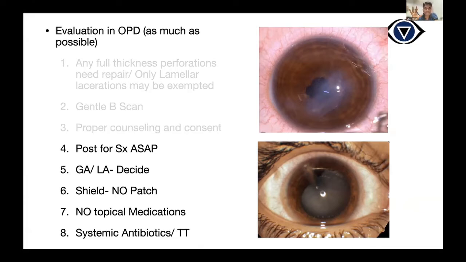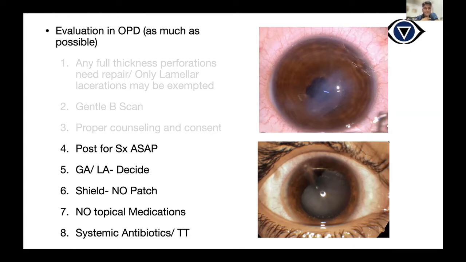Once this is done, evaluation is done, there's a full thickness perforation, you have ruled out a foreign body, or planned whatever you want to do, and you have decided that surgery is to be done and the patient is ready, post for the surgery as early as possible. Don't delay. Then decide whether you want to do general anesthesia or local anesthesia.